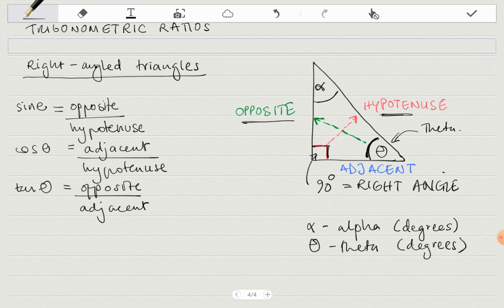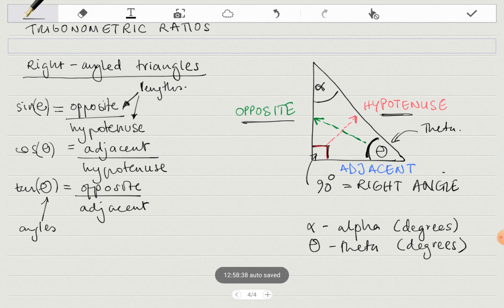Just to take note here, these are lengths. These are side lengths, and they are measured in, as we said, inches, meters, feet, millimeters, whatever unit of distance you have. Even this is a length as well in terms of the triangle. Then in terms of angles, the theta would be your angle. So you've got the side lengths and you've got the angle. So you can see that tan of the angle, cos of the angle, sine of the angle is equal to the ratio of the side lengths.